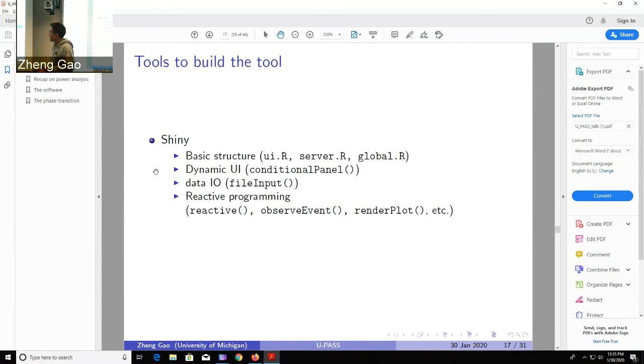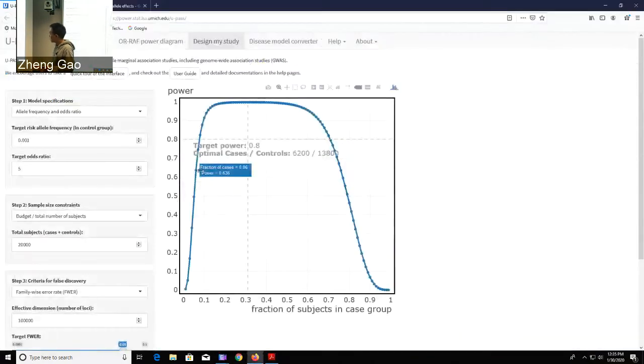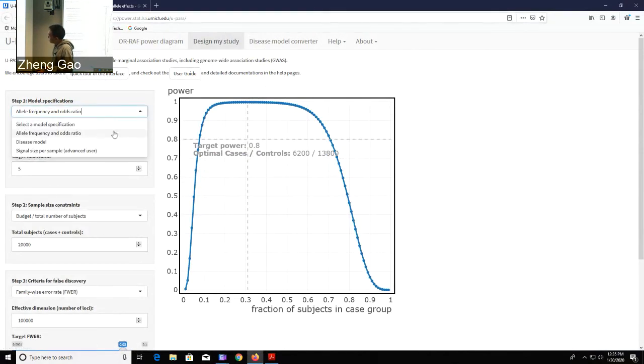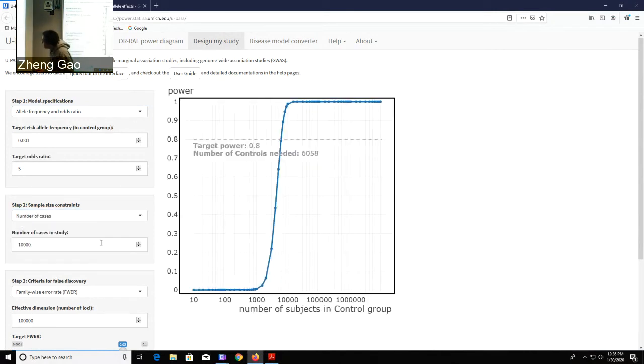And then I think the biggest advantage in terms of doing this kind of interactive work is you have talking between the exploration and the calculations underneath. Another advantage, they have dynamic UI. So if you want to do different things, for example, if you want to design your study, then depending on the input, you can have different outputs in your user interface.